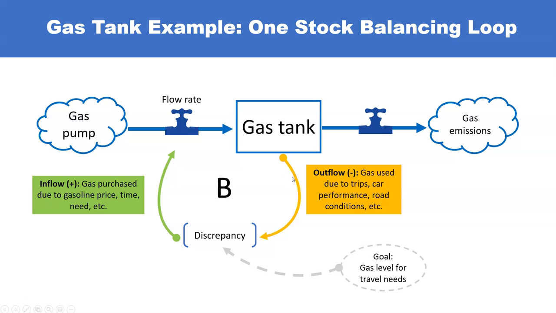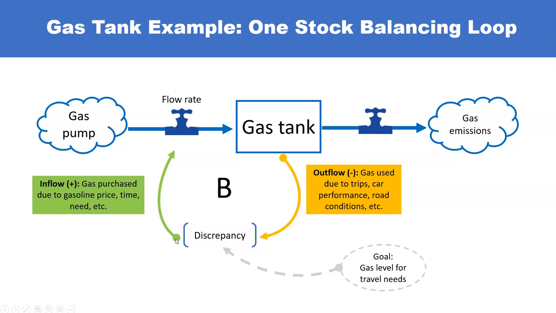So this was an action of just going on the road, doing my own thing, and then eventually the gas level was so low that it created a discrepancy between my need and what I actually wanted. And so then there's an inflow of gas going in here, and those are informed by gas purchased given the gasoline price. Maybe I had a great deal, so I put in more than usual, or maybe not, so I put in less than usual. It could have been affected by the amount of time I had to fill the tank. Maybe I only had 10 minutes, maybe I had an hour before I went to work, so I had more time to fill the gas tank, or just a need in general.